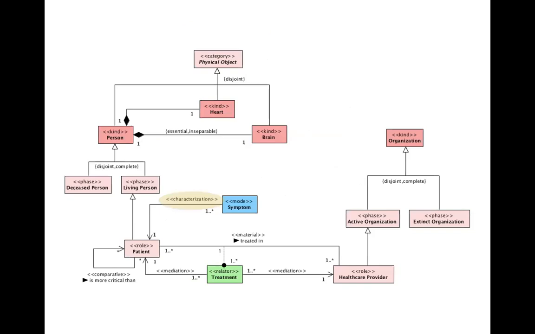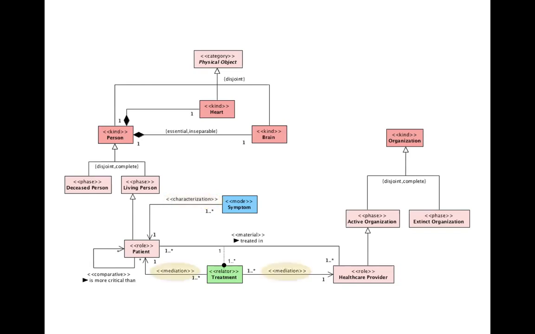We're talking about distinctions among types of types, or categories of types. We also have distinctions among different types of relations, or categories of relations. So take this relation of existential dependence, which is called characterization, between a mode or a quality and an object. This relation is non-analyzable. It's kind of primitive. As soon as the symptom exists, this relation is established because it's part of the very definition of a mode that it's existentially dependent on something else.